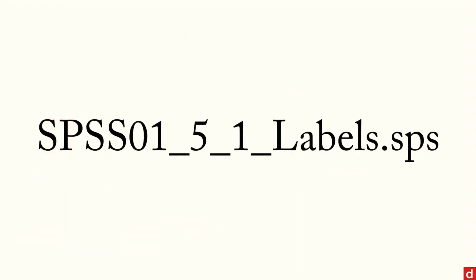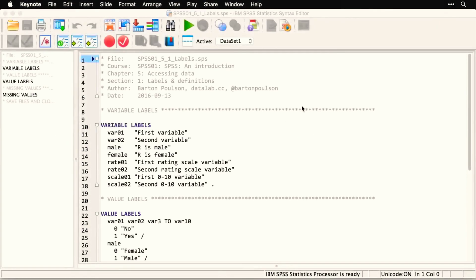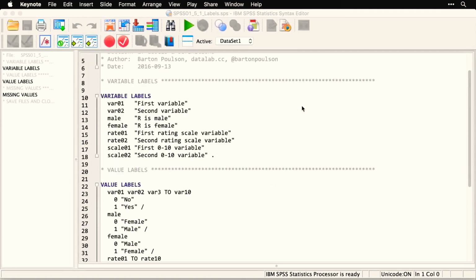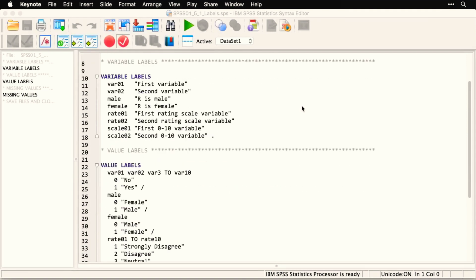So just open up this syntax file, and this one's going to be a little different because we're actually not going to use a data file. I'll refer to one, but I mostly just want to show you the syntax. This syntax file shows how to write variable labels and value labels. Now, you don't necessarily have to put them all broken down in lines. I do it because it makes them a lot more readable and it's a lot easier to see what's going on.